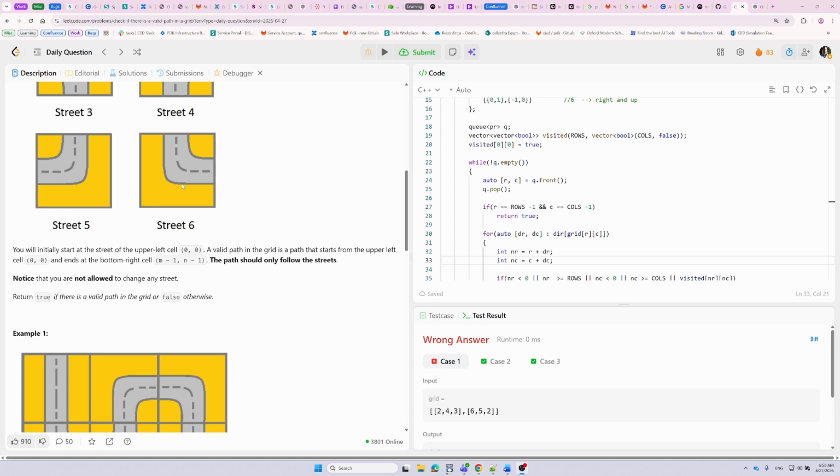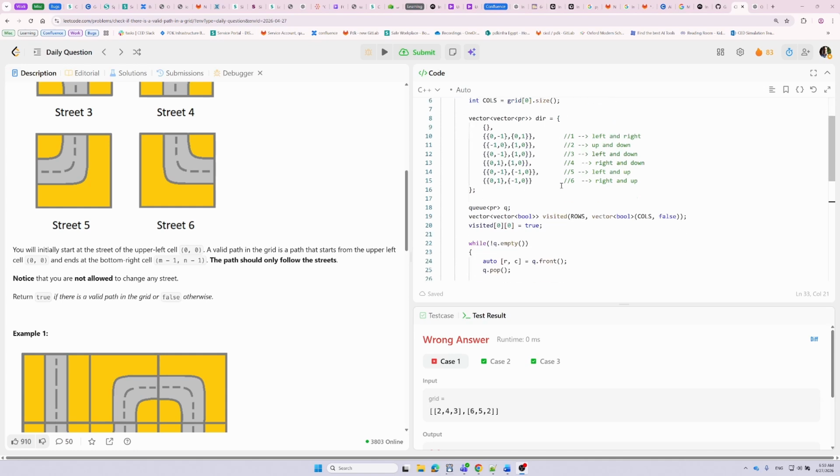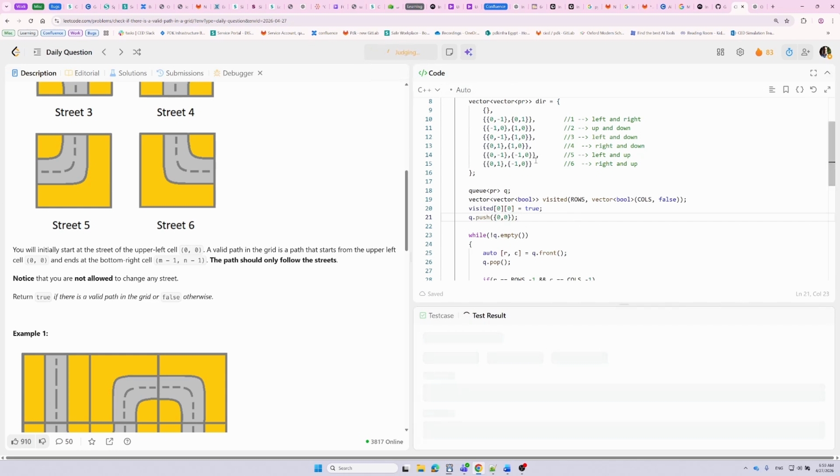It gives the wrong answer. Maybe I'm missing something here. Direction. I forgot to push the initial value to our queue. So let's run again. And here we go. Let's submit it.